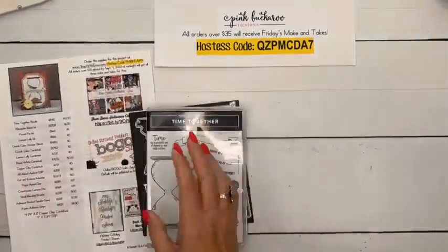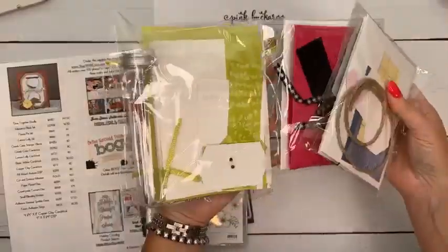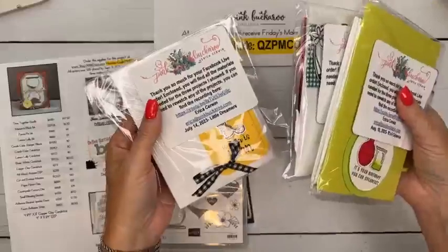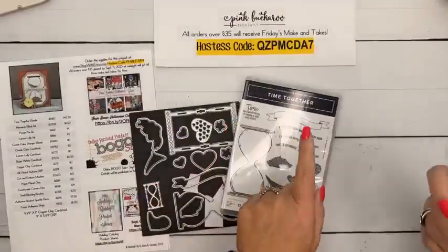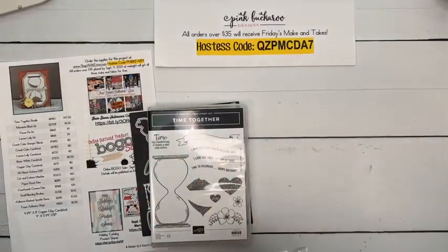All right, and the kits will look like this. I don't do any stamping. You need to do your own stamping, but I'll send you the paper, the embellishments, the die cuts, those kinds of things. You will need this stamp set and the dies. And I'm using one other stamp set, which I'll point out when we get there. Alrighty, let's get started. Let me grab my tray over here.